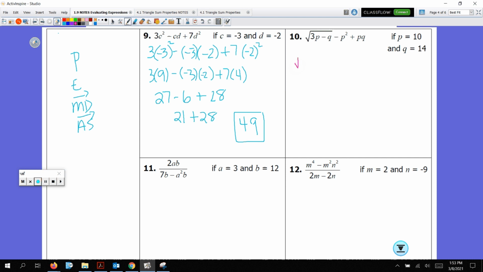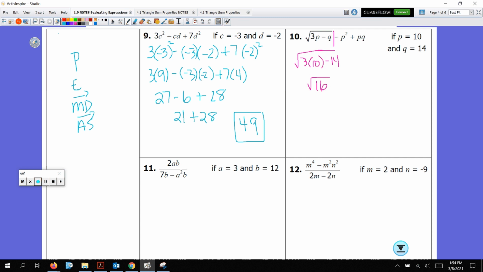So let's plug in our numbers. 3 times P is 3 times 10. And then Q is 14, but it says minus Q, so minus 14. So I'm just going to write that down for right now, and I'm going to put a little line here and separate, just to mark where I stopped. So let's just figure out what this is. 3 times 10 is 30, right? And 30 minus 14, you all have calculators. You should know that that is 16.